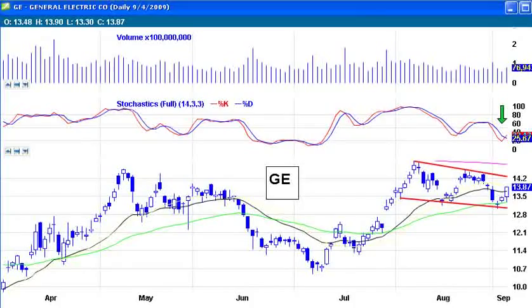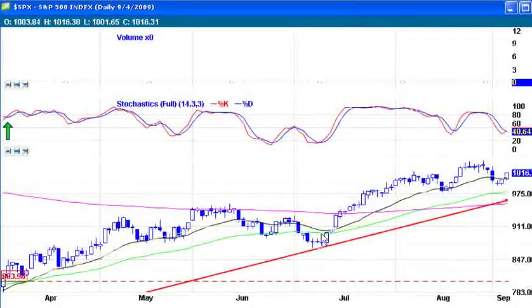The overall markets are over the 200 period moving average. When I say the overall markets, I want to take a look at the SPX, the S&P 500, and bring this up here. You can see the 200 period moving average here, in purple. Back here in May, the S&P 500 ran right up into this area and pushed off of it, and then we moved back up to it and broke through it. So now we're above it, and the 200 period moving average is a very big indicator for overall market health. They say if we're above the 200 period moving average, the market's healthy.